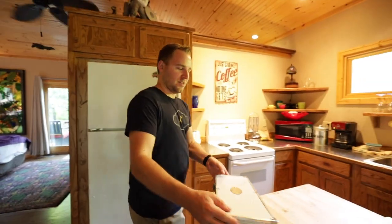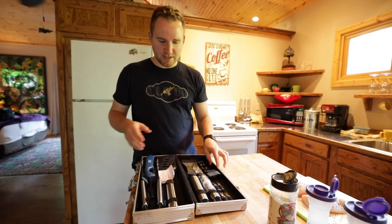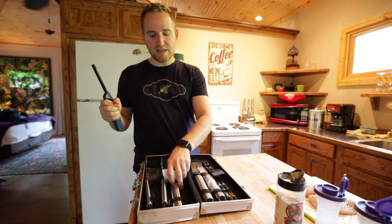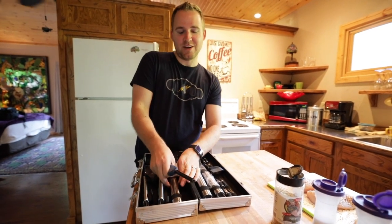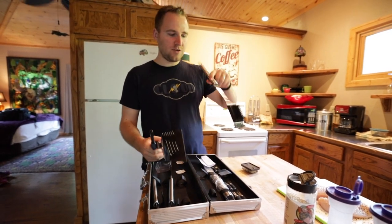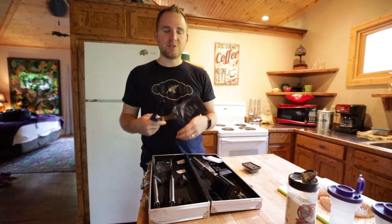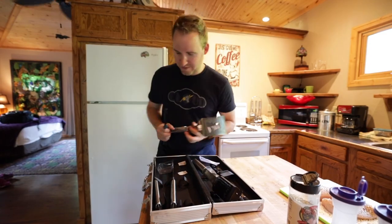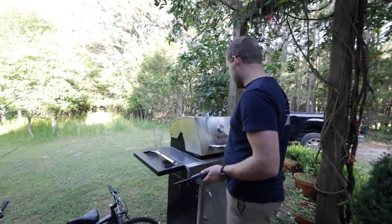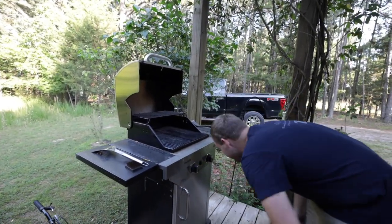I got this from a special friend as a wedding present, and I have used it many a time. As you can see, I take it with me on vacation, and it is going to aid us. Even though this place has all of these things, I like to use my own. They're seasoned, right? And always bring a lighter, because you never know what you're going to get. Super convenient, this place has a grill. We might need to clean that, but that's all right.